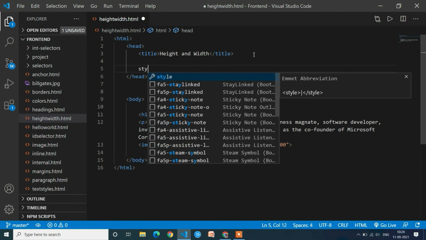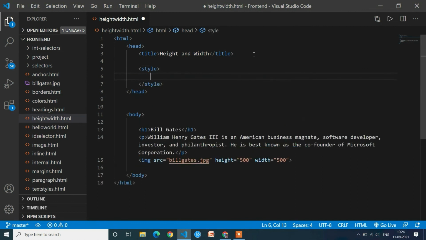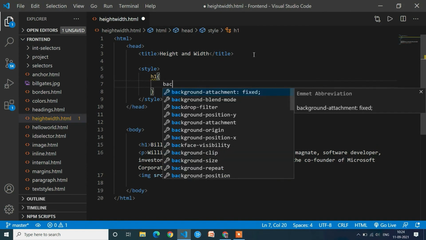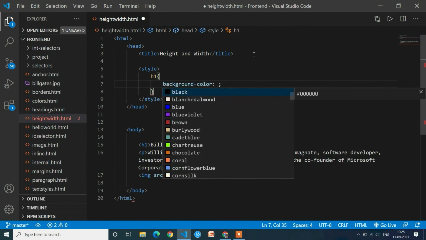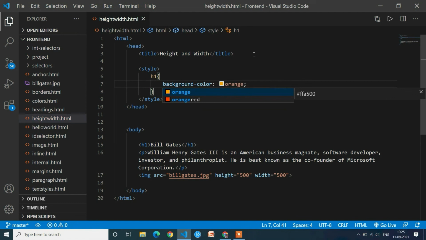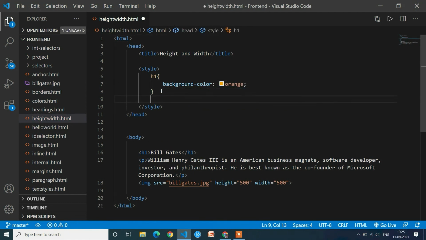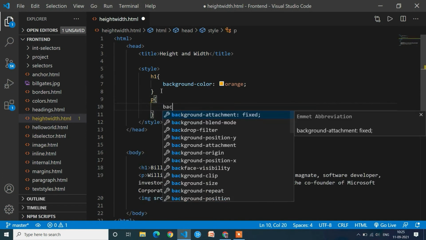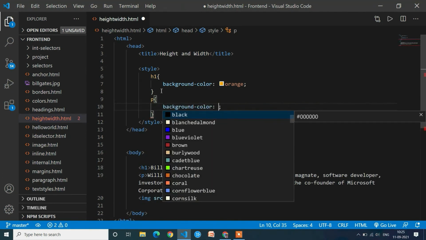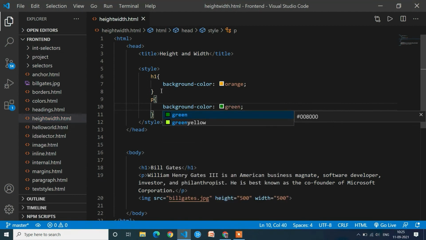To use the internal styling, you have to give the style tags in the head part. For the H1, I will give the background color as orange, and for the paragraph, P, I will give the background color as green. Control S.